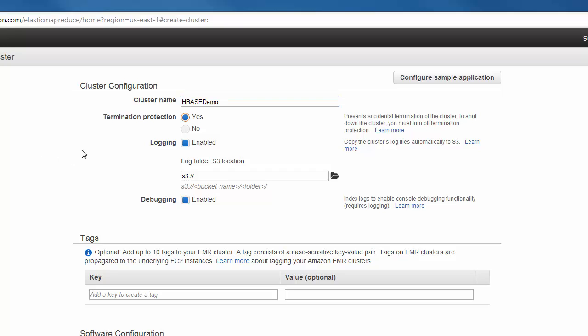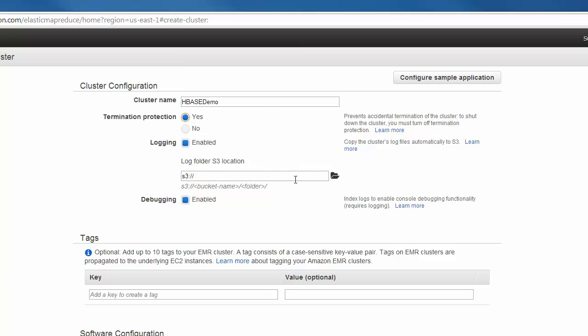We'll leave termination protection on since we want to make sure that we can log in to this cluster and use HBase. This is kind of different from a normal MapReduce cluster where you write stuff to S3 and simply deprovision. With HBase, we want to keep this cluster alive, log into it, and maybe execute some queries. So we need to make sure that we have the termination protection on.